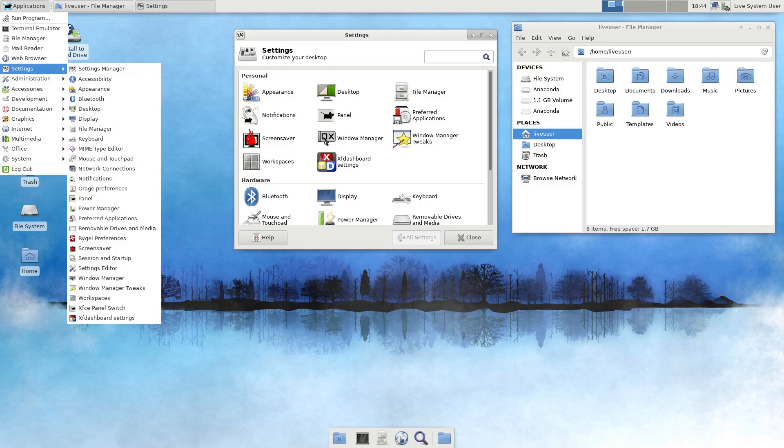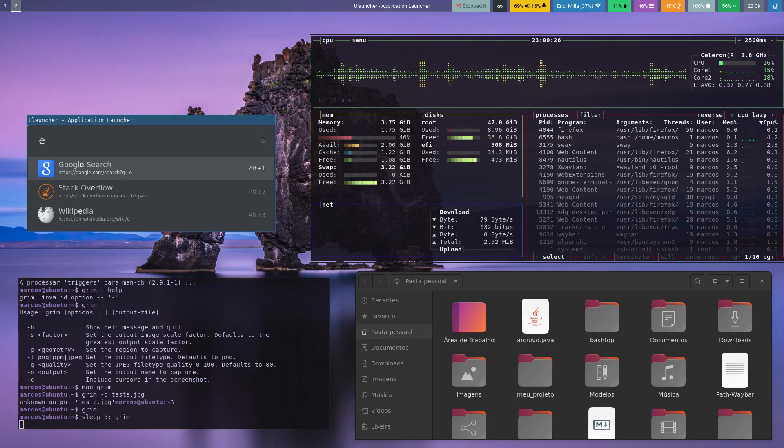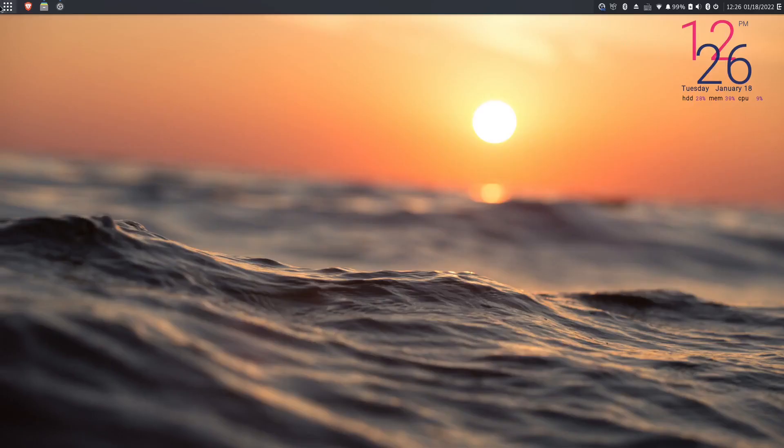So I decided to sit down with my father and do some proper introductions. I told him the general philosophy of Linux is to have each module taking over a small section of the functionalities for the system. This is the beauty of Linux — users have the freedom to choose from several products for a specific task. For example, in the same distribution, users can use XFCE, MATE, KDE, GNOME, and even window managers to manage the window. I installed Budgie on my MX Linux just to show the difference to my father. Users can also choose different technologies to handle sound, video, and internet. This means that if you want to change the behavior on your system, you should start with the component that handles the behavior — do not go straight to the system level.